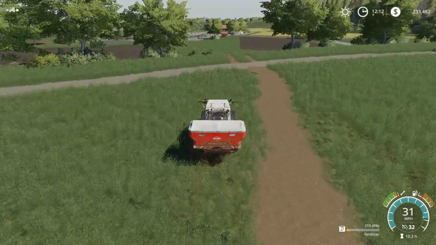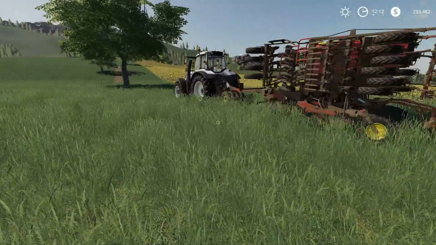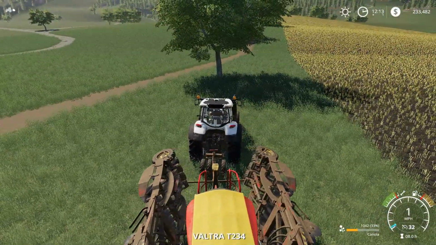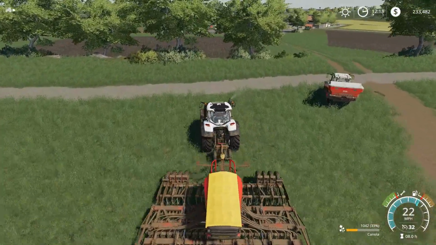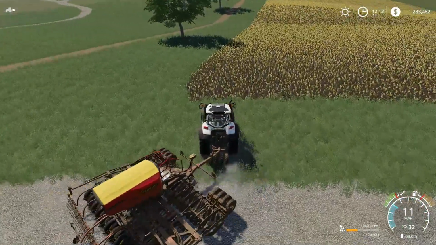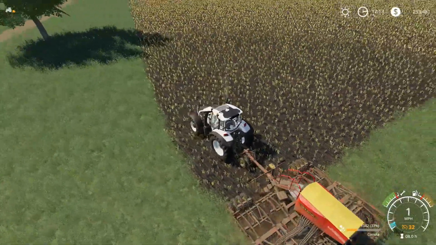Alright, so let's leave this here for now. We'll get this guy started on this field. And yeah, we're just going to do canola yet again. It looks like that guy got that whole field over there. That would be nice. Alright, so you start doing your work here.